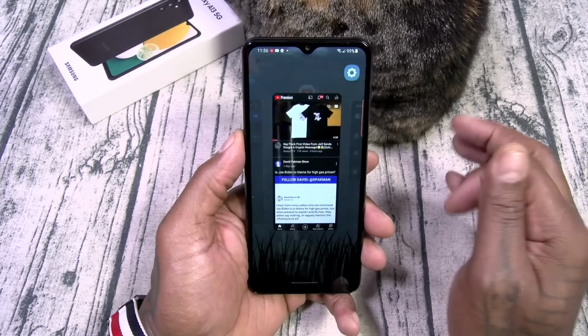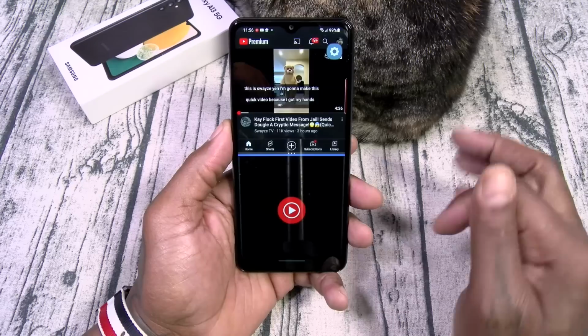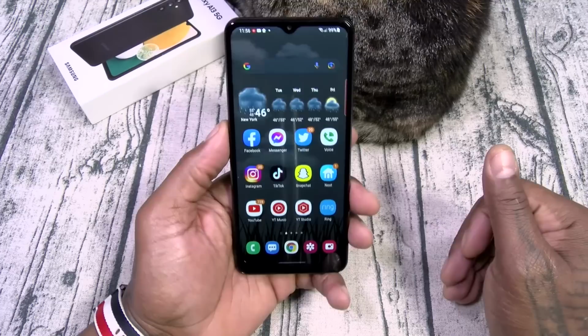Okay, now you notice that some things do take a little bit longer. Let's go over to YouTube Music on the bottom. And there it is. So we got YouTube on the top. We can play some music on the bottom. Split screen multitasking. No issues at all. Exit out of that. Exit out of the little bubble. Boom. There it is. Now let's check the web browsing speeds.